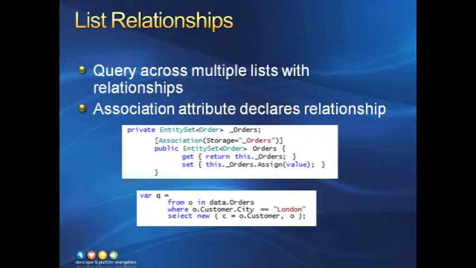Okay, another really neat thing about LINQ is that it can understand relationships between two different lists. For instance, if you have a list of customers and a list of orders, and there's a one-to-many relationship between customers and orders, well, if you write a LINQ statement and you start looking at customers, every customer is going to have a column which holds a reference to a collection of orders.